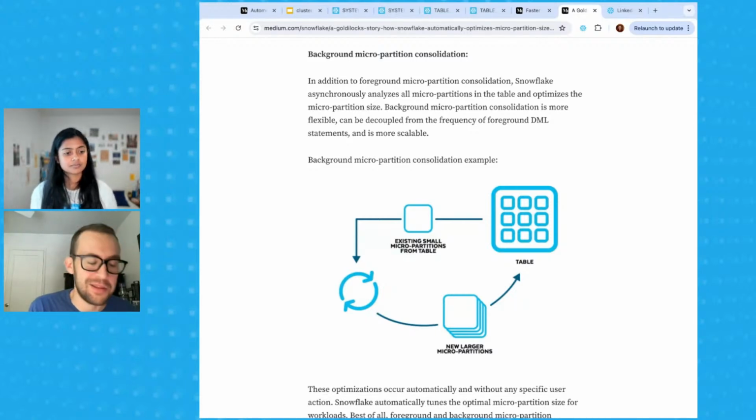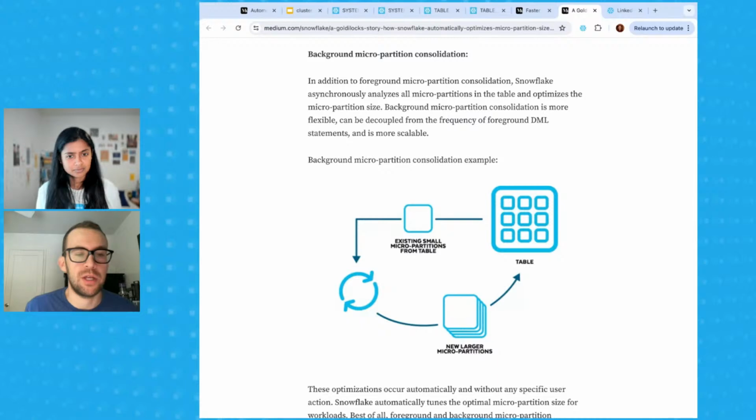Great. Oh, I see. That's a really great question. So these operations are very closely related because when you're sorting your data, you're going to be rewriting a lot of your micro partitions, right? In Snowflake, when your micro partition data changes, what Snowflake does is it creates a new micro partition with those updates and rewrites it. And when we're doing that work, it's an opportunity to also go and optimize the size of your micro partitions.